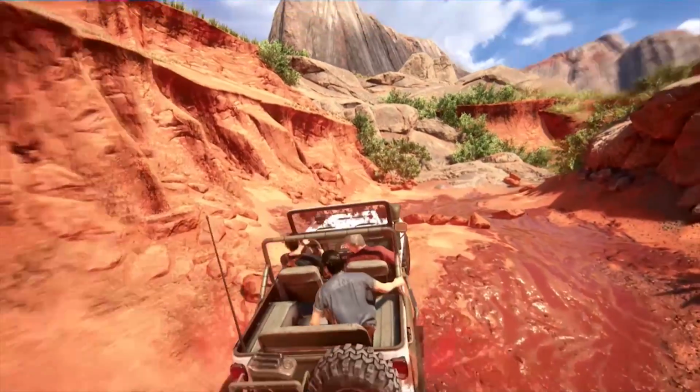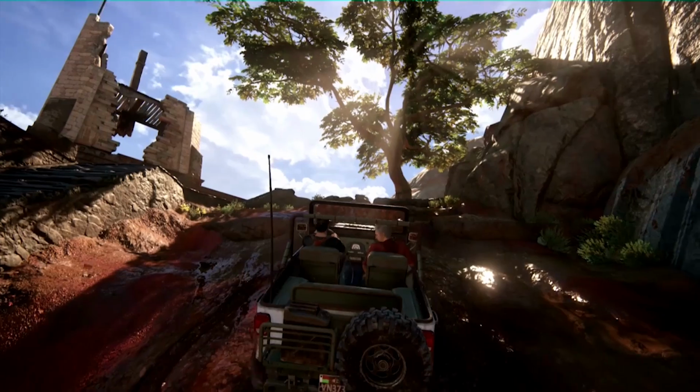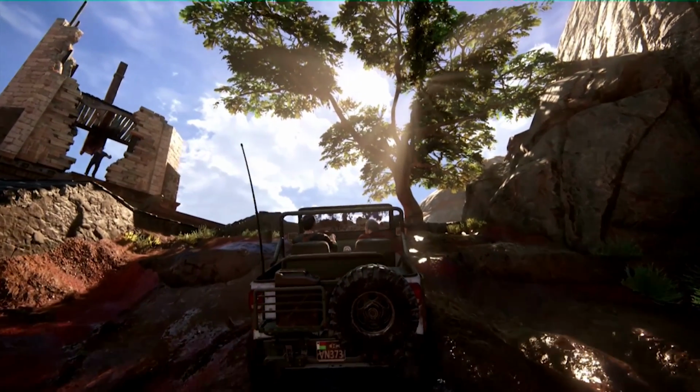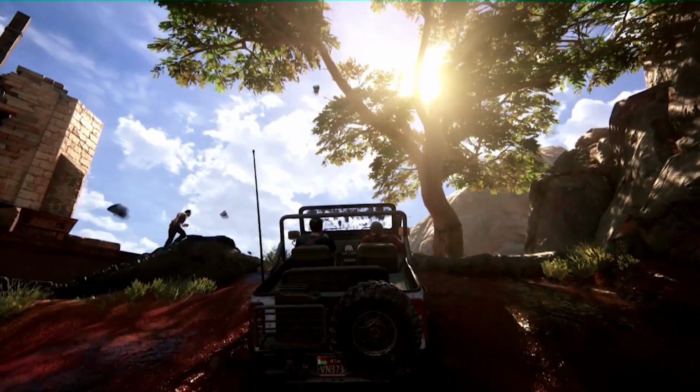Driving also allows Naughty Dog to add some environmental puzzles to the area. The Jeep can't handle steep, muddy slopes, for instance, so you'll have to make use of the winch Sully didn't want to pay for. See, Sully?